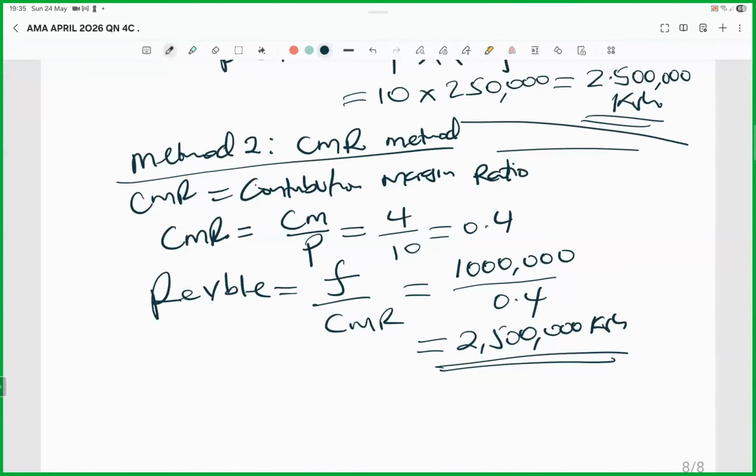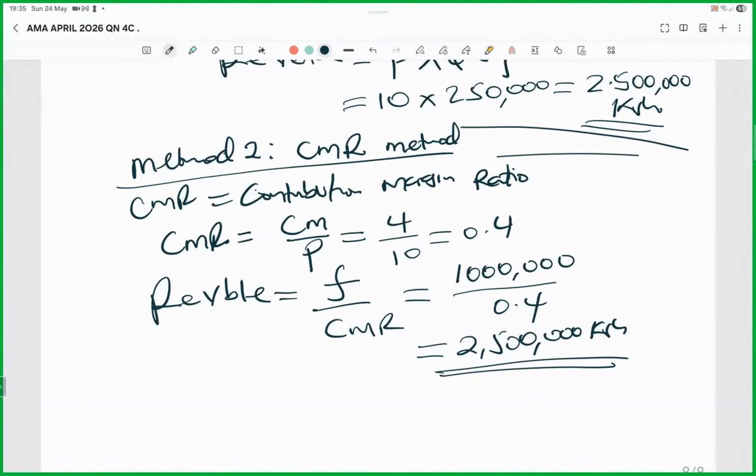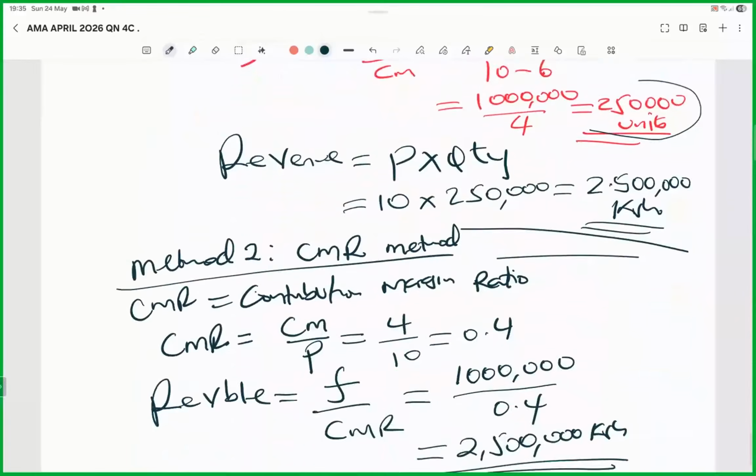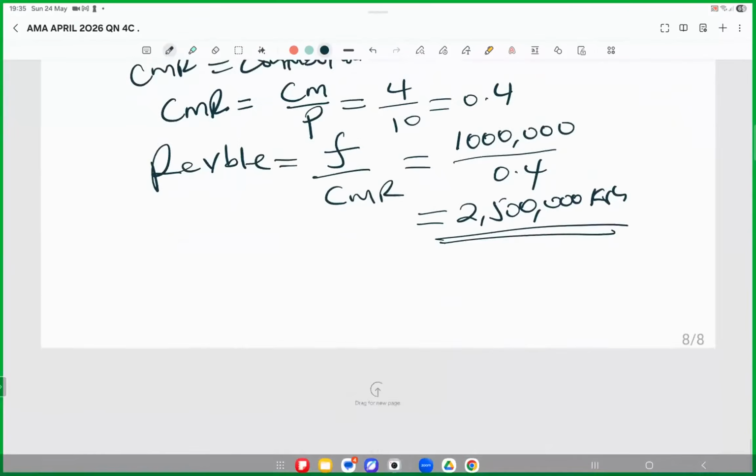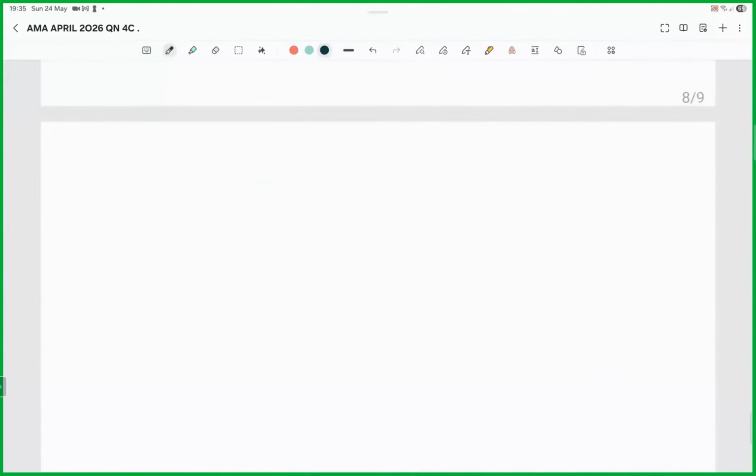Now, ladies and gentlemen, it doesn't stop there. We go to another exercise, which is exercise number 4, and I'm so sure you are tired. After this exercise, I won't even go to the past paper. After this exercise, we shall simply break. So exercise number 4, number 5, I don't know.